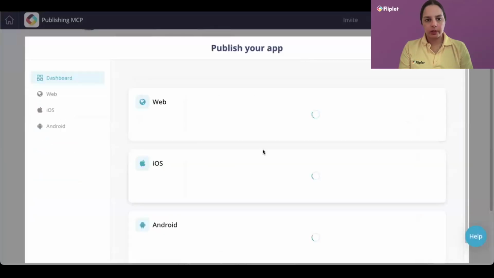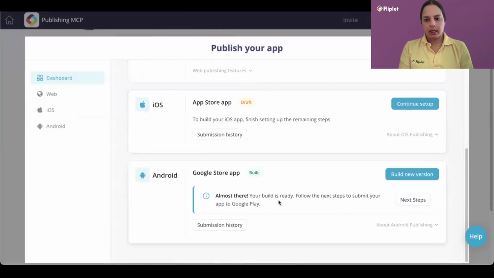Just going to exit this one more time because I want to highlight our next steps. This is the third part of the demo overview that I wanted to talk to you guys about, that guidance of getting your app onto the App Store. So you can clearly see here your app is built. Fliplet has done the hard work and built your app for you. And there are a lot more steps, as you know now, to get that onto one of the app stores.